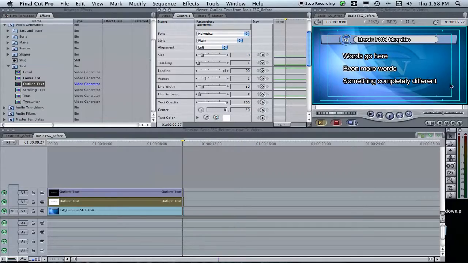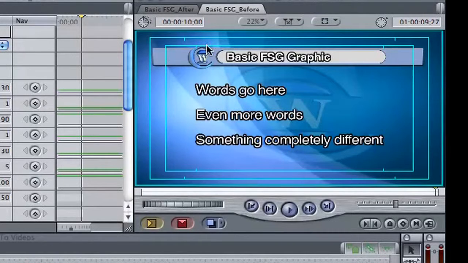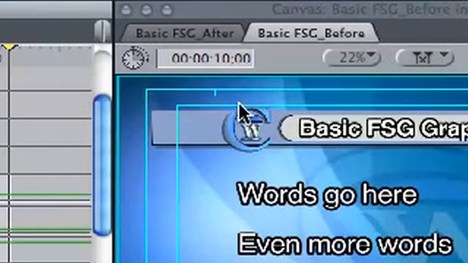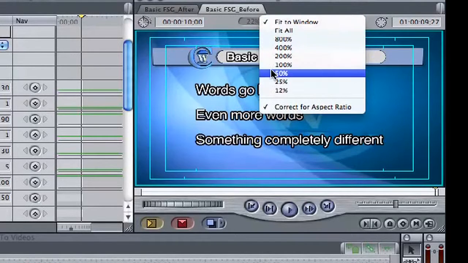So a quick word about your safe zones though. Your title safe zones with an HD project, the inside rectangle here is your text safe zone. So any text that appears inside of this, if you're doing an HD project that will be broadcast in HD, will show up. Since we're not actually broadcasting in HD, since we're broadcasting in standard def, you'll want to pay more attention to these little ticks that you see coming down here. These are vertical ticks on each of those title safe lines. I'm going to go ahead and zoom in a little bit so it's easier to see.